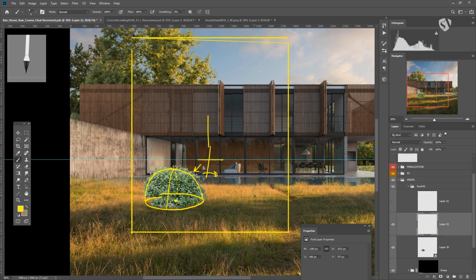And this is why when you have to place a person in your render, there are so many problems, because most of the time what you do is you go online and you download cut out people, but you don't know where they were in the frame of the picture. And most of the time when somebody takes a picture of someone, you keep the guy or the girl in the center of your frame, because it's natural.